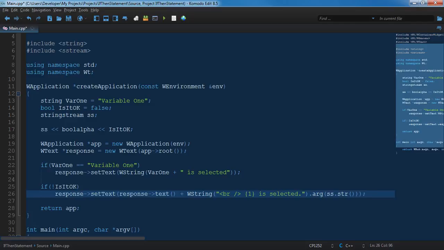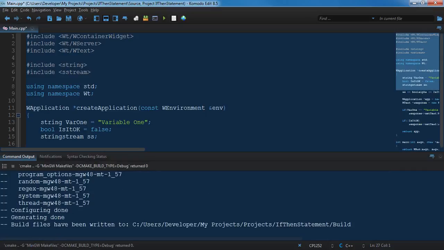So basically we took the previous value and then we concatenated it with another witty string, created an HTML break tag, and then we said take the value that was in our string, get the string value, and basically now we're saying okay, either display true or false is selected. So let's see what that evaluates to.